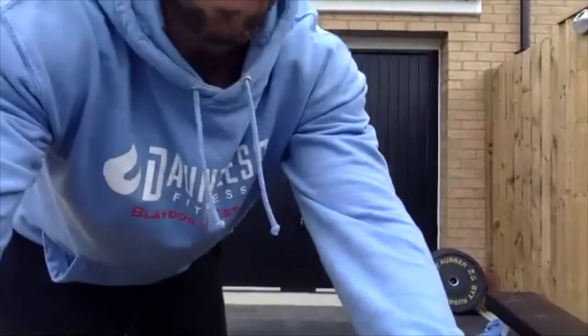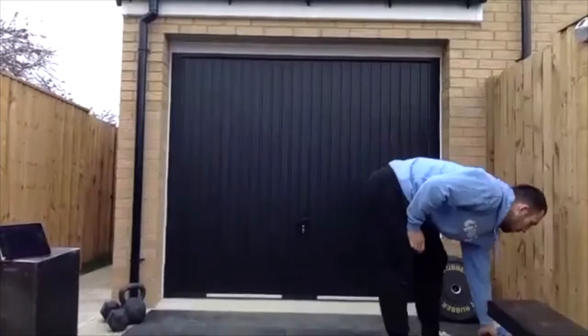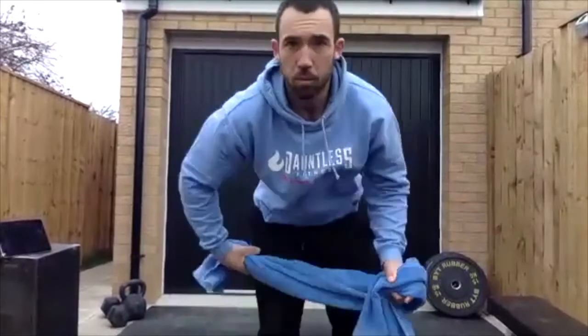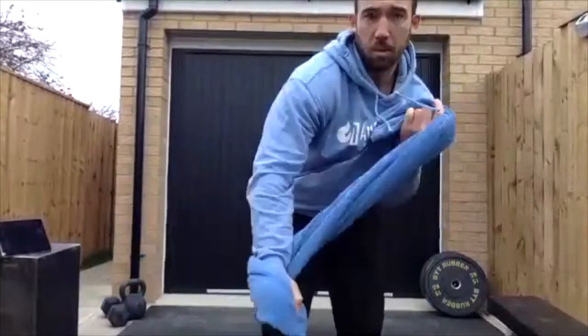Okay, so we're going to start with the arms. So we will need the towel on this one. If you don't have a towel handy, you can also use tins of food, bottles, just have one in each hand. Okay? So if we haven't got the towel, make use of what we've got at home. Depending on how long your towel is, you might need to tighten that up.